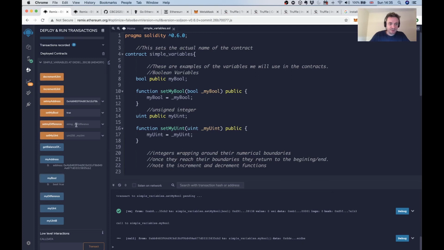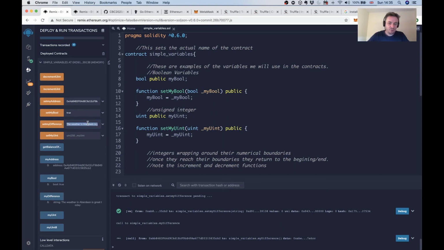Set my difference. This is a string, and let's write that the weather in Aberdeen is great today. At the moment I set this, you will see that the string is set to the weather in Aberdeen is great today.